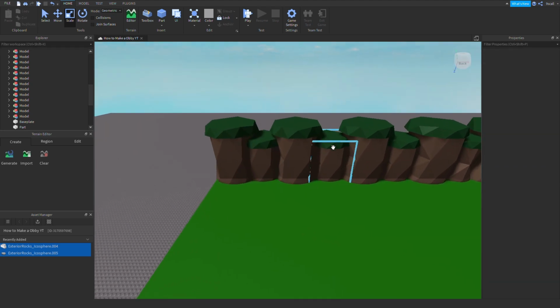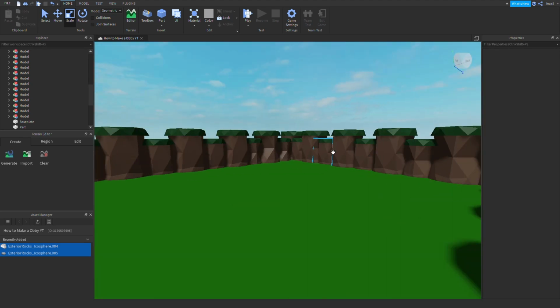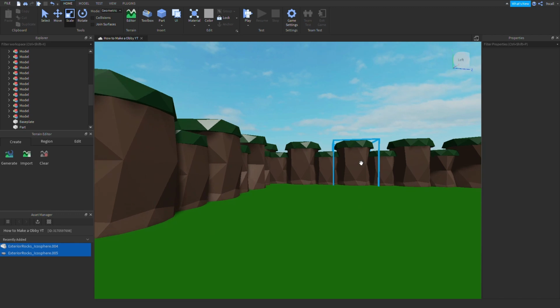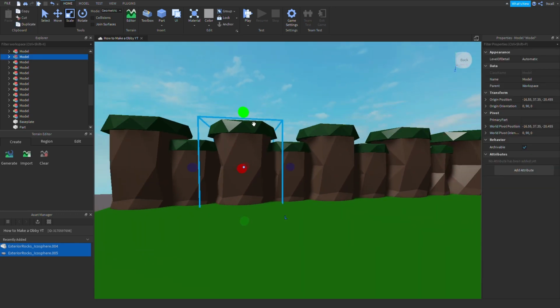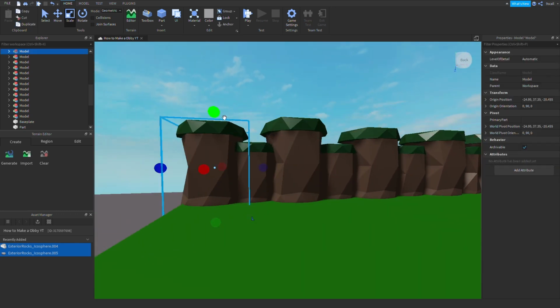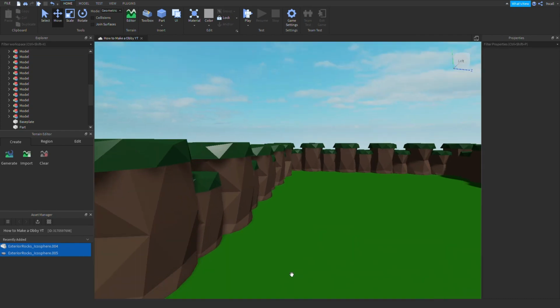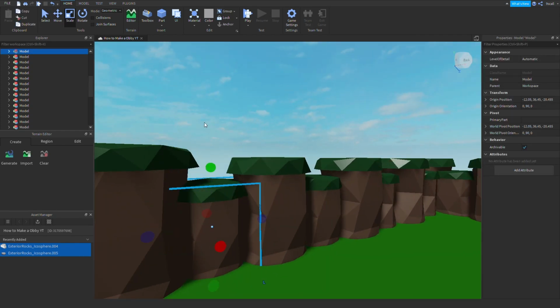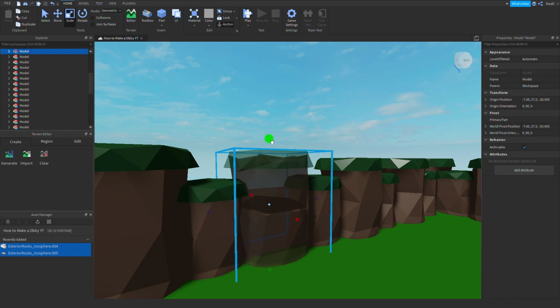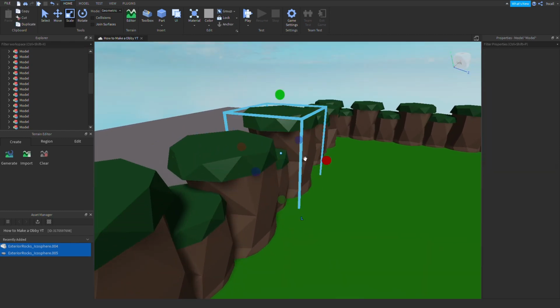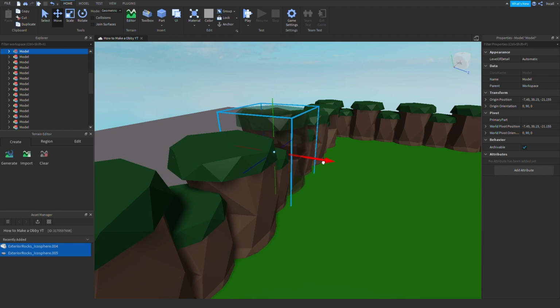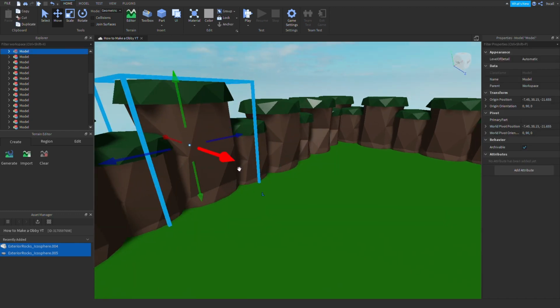If you wanted to, because you think it looks too identical, then I recommend just scaling some of them up, maybe adjusting the position on some of them, like that for example, and then doing the same all around. I am personally going to do that just so that it doesn't look so organized, because I don't really want this game to be organized, I want it to be detailed.